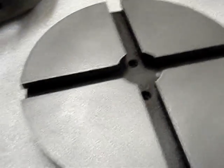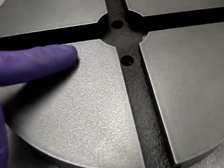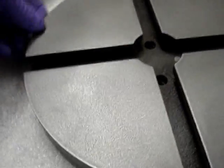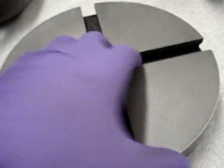And you could certainly, if somebody wanted to run a fly cutter or something over this and knock it down maybe half a thousandths, you would take that little stippling off. Although I personally think it gives it some nice character, so if it were me, I would probably just use it as is.